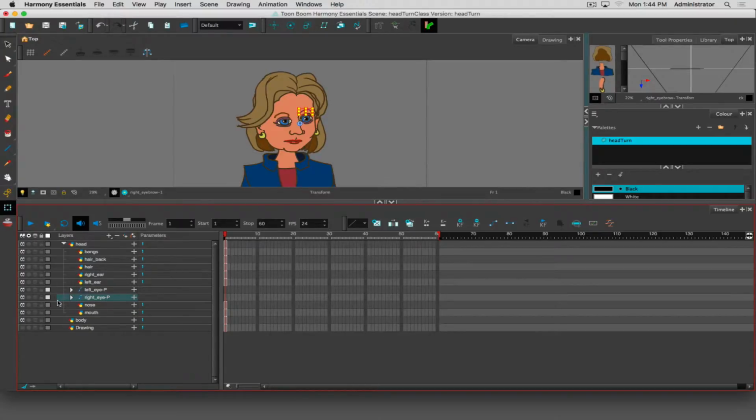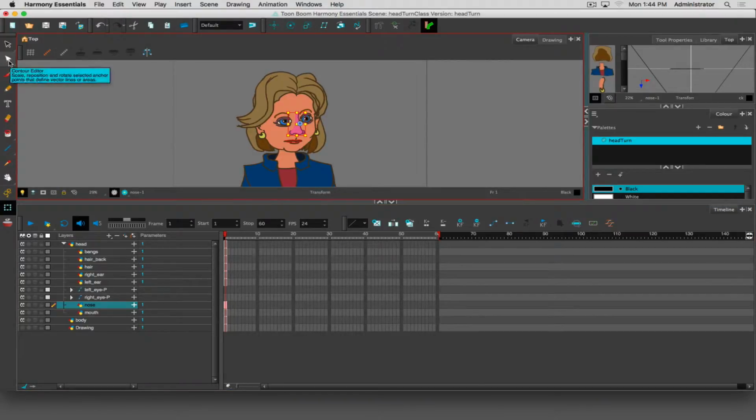A lot of how you start to rig or organize a character becomes personal preference as you work through what you are trying to do. So now I can select one eye, select the other eye. I can select an ear, I can select the other ear. Now I have the nose here. The nose is below the right eye.